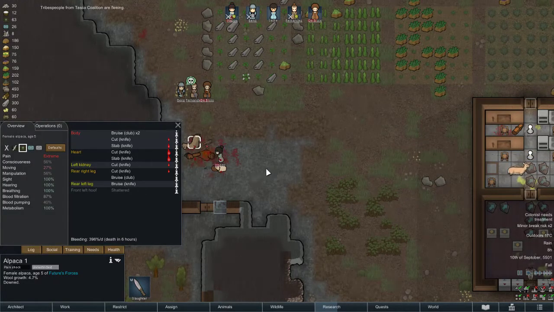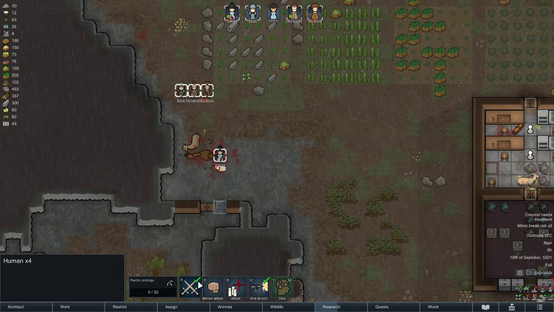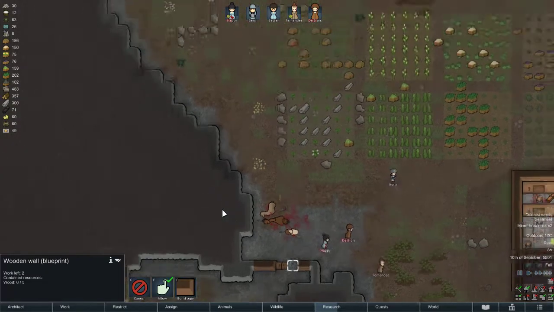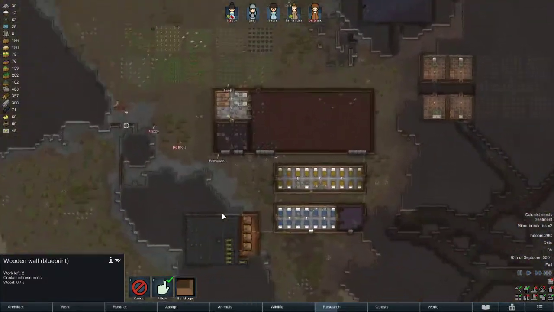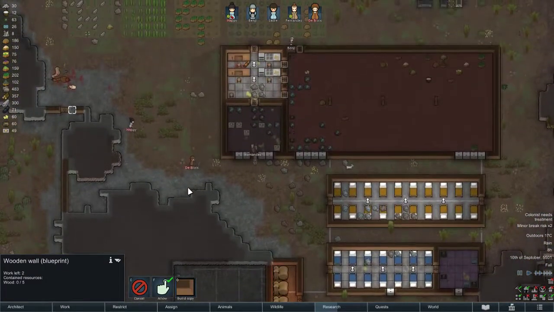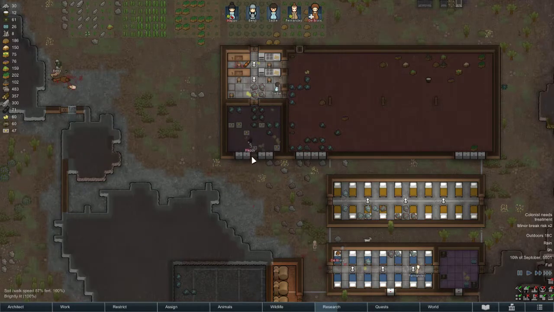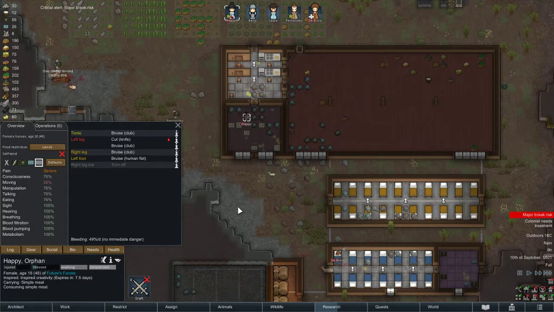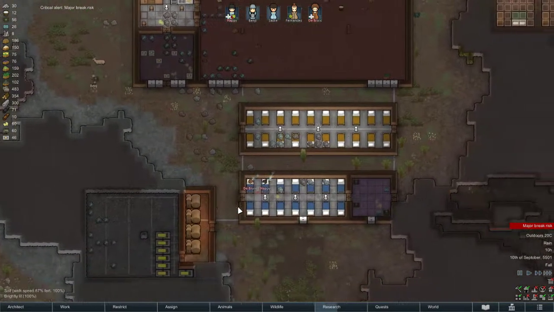Oh, not the pregnant alpaca. And there we go. Enemies have been repelled. See, we've got a couple of holes in our walls. Nothing too major. But DB and Happy are both injured. Not great.